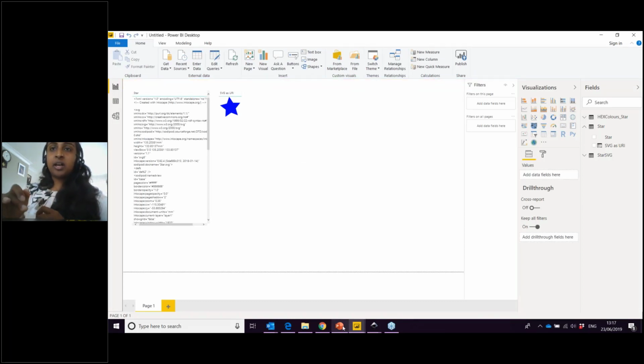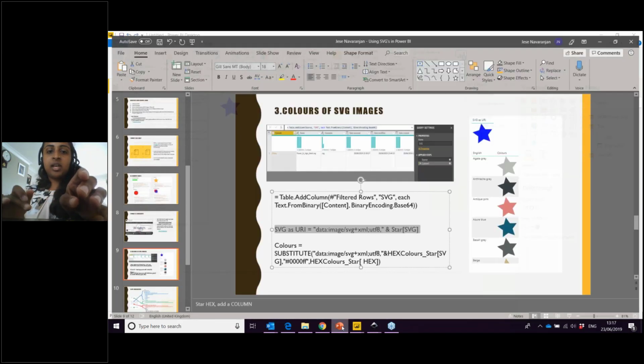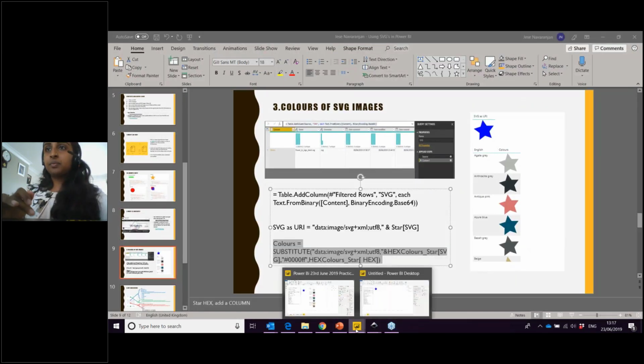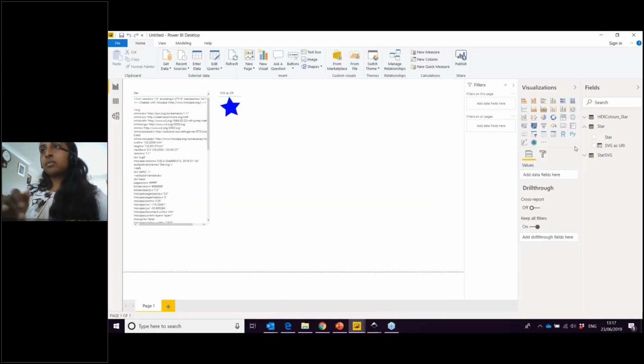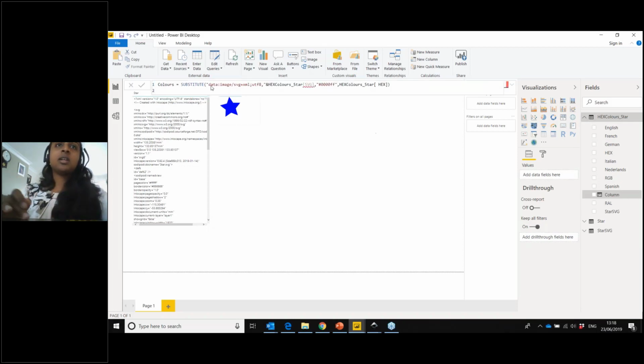We now have another piece of DAX, which I will explain. So if we have a look at this hex colors star, I'm going to add a new column. And if we first talk through what it says, and then I called it star.